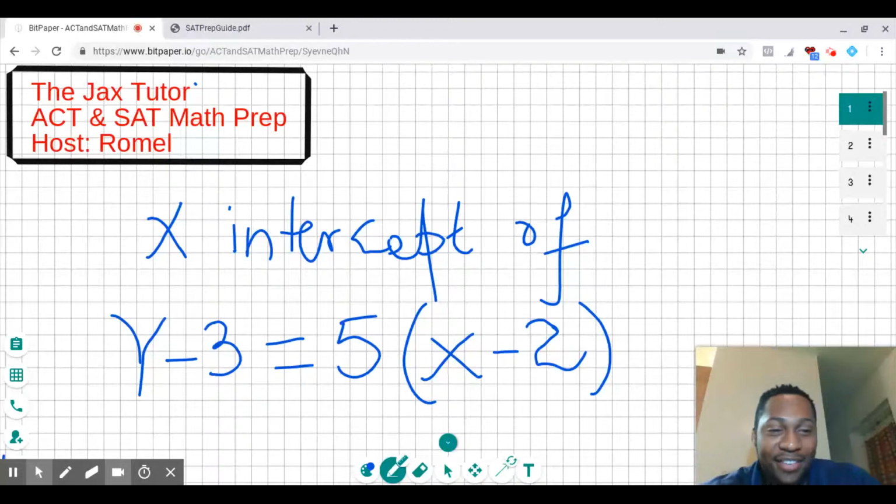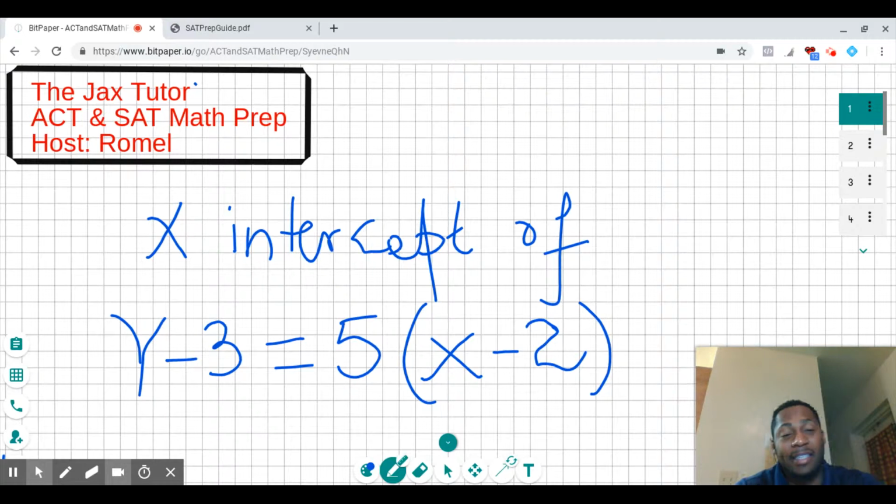All right. So some of the questions that we get on the ACT and the SAT require you to not only memorize, but also have a very good understanding of what exactly they are referring to when they ask you this question. And this question is one of the questions that we have on the ACT. It's about an x-intercept. There's also a y-intercept too. So what is it that we mean when we say we have an x-intercept?